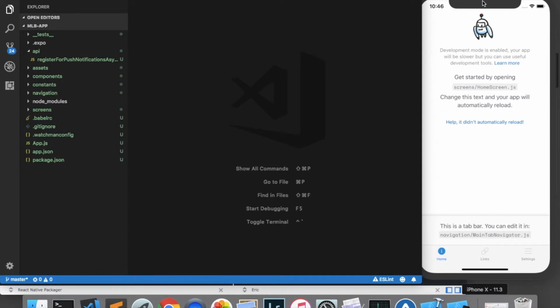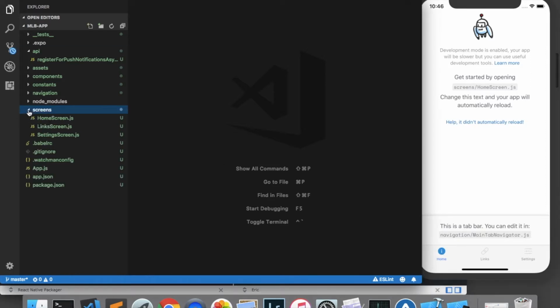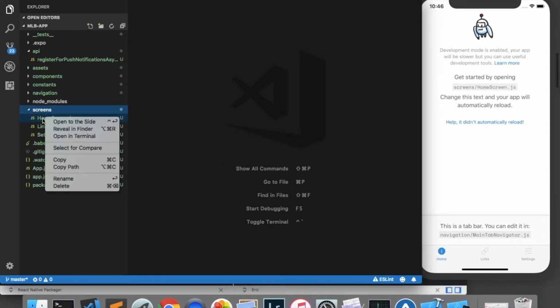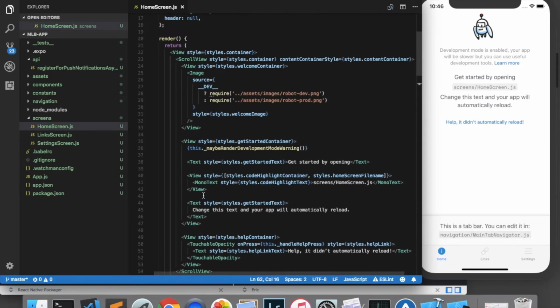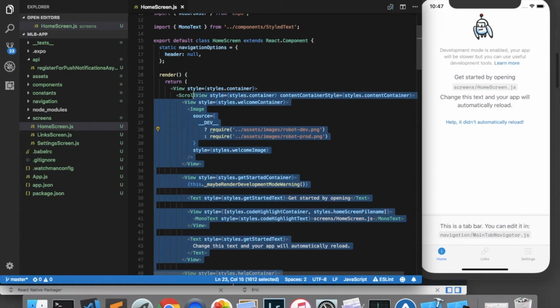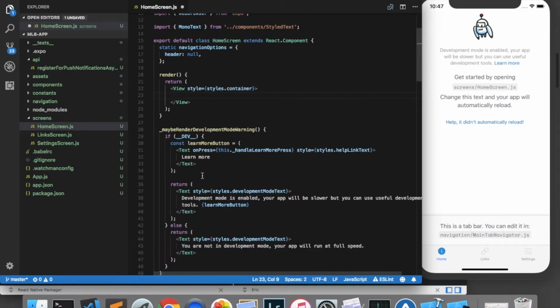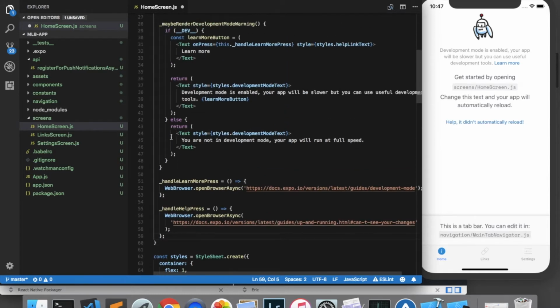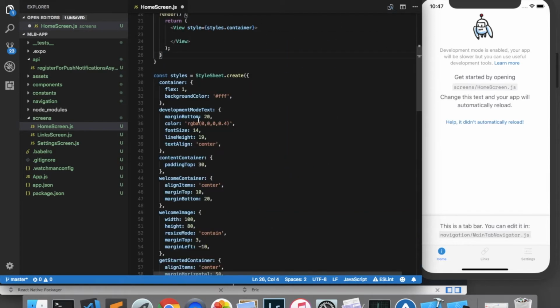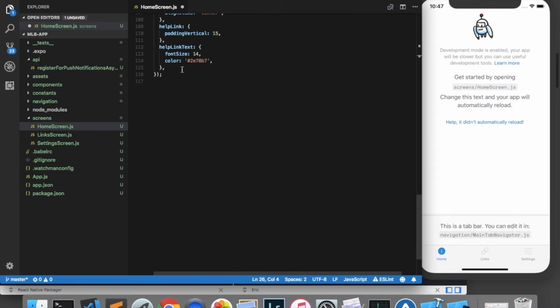One thing that I always like to do is create a test screen where I can test any kind of code that I'm currently developing. And I'm just going to reuse the Home tab as my test screen. So I'm going to come into the Screens folder, open up the home screen, and first delete out all of this stuff that I don't really need. So everything inside of the outside view, and all of these functions here I won't be using, so I'm going to delete those as well. And I don't need any of these styles either.